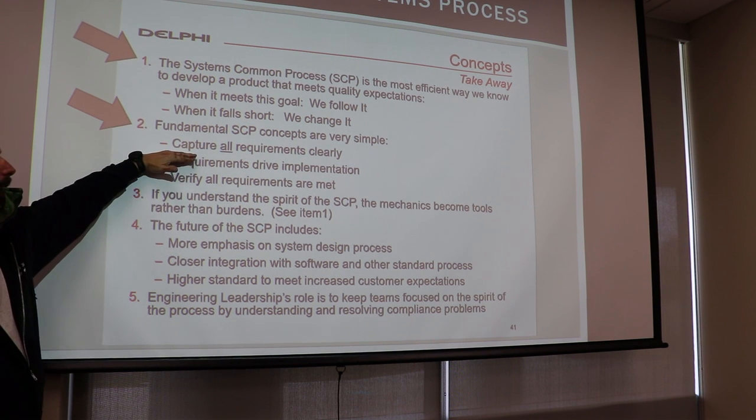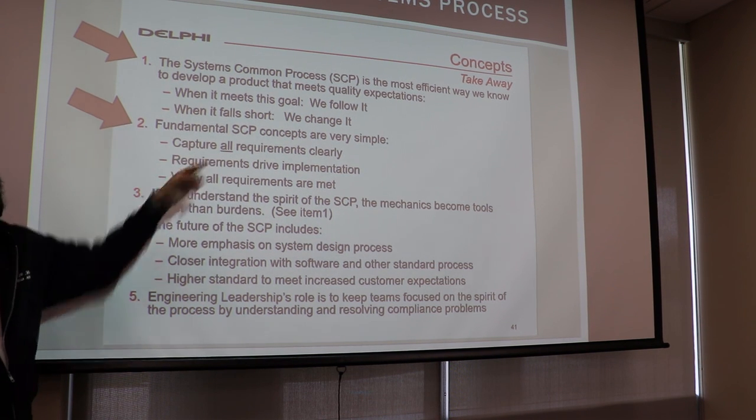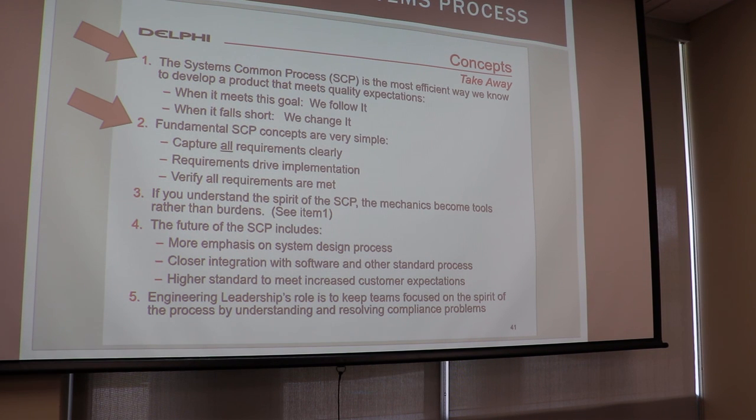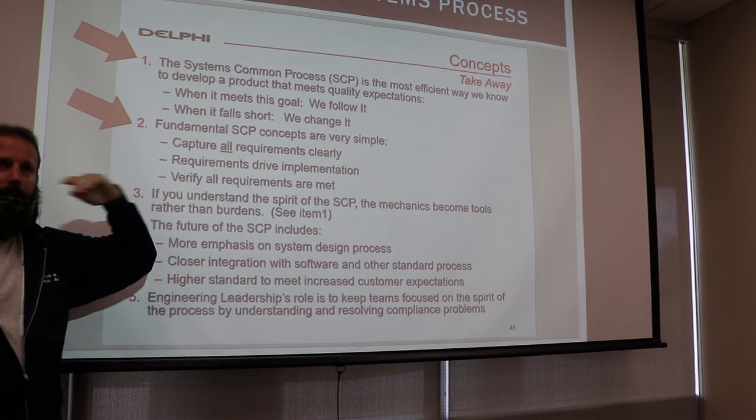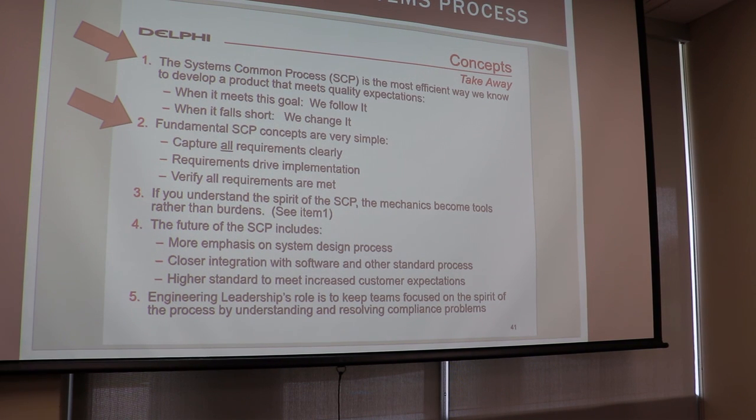Capture all requirements clearly. All right, and you notice they've got all highlighted. So how much time are they spending on the front end before they do something? How many hundreds of thousands of hours do they have devoted to this auto-driving car before they ever built the first concept? A lot. I can't even probably count that high. All right, requirements drive implementation. We're going to talk about the V diagram probably Wednesday, if not Wednesday, Friday. And so you're going to see that in real life.